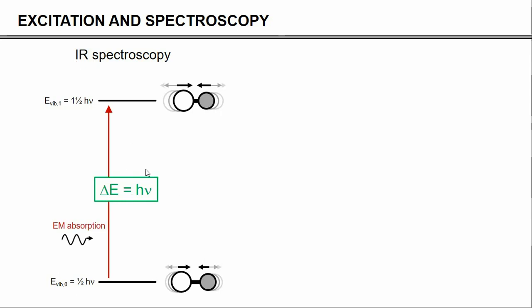In this case, it would be frequencies in the infrared part of the spectrum. We can bring the system from a lower energy level to a higher energy level through absorption of electromagnetic waves. Or we can go the other way around, where we emit an electromagnetic wave that we can detect. NMR spectroscopy energy can also be described in terms of discrete energy levels.